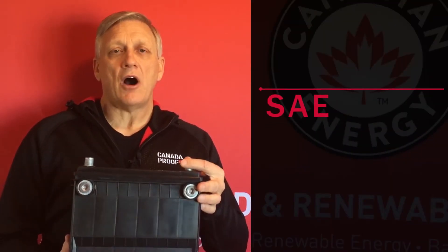Next we have the SAE automotive post. This is the number one popular terminal type in North America for batteries. Essentially we have a tapered negative post and a tapered positive post that are slightly different sizes — the positive terminal is slightly larger than the negative terminal. This was built as a safety factor so that the cables couldn't be easily interchanged on vehicles, though in today's vehicles that can happen because the cables are just the right length due to configuration and where the battery is located.